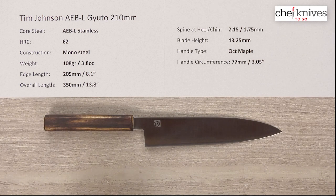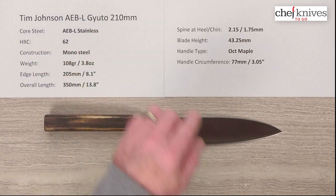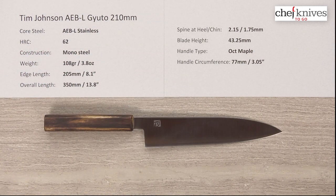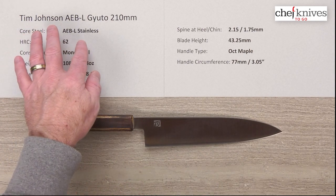What we have this time is the Tim Johnson Knives AEB-L Gyuto 210mm knife. So this is his Magi Pro line. The steel on this is a monosteel construction, so it's one piece of steel that's ground with stock removal to shape. And the core steel is AEB-L full stainless steel.